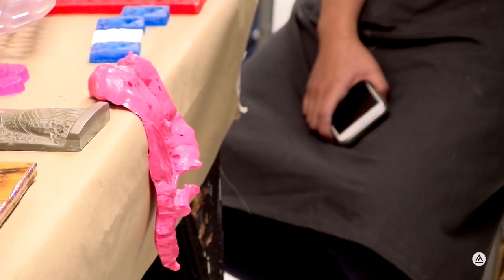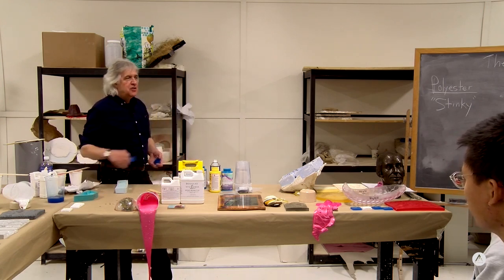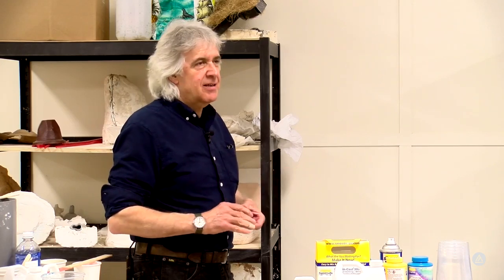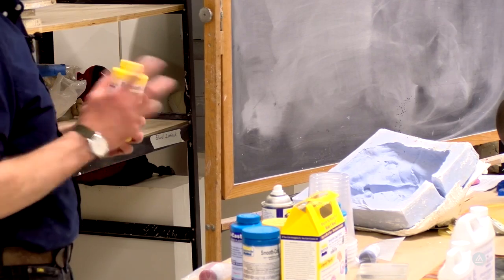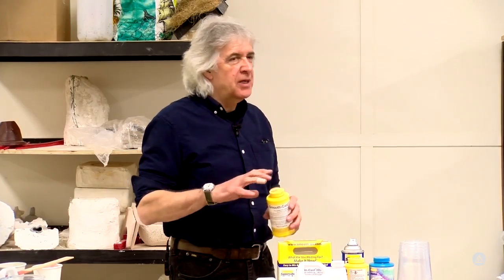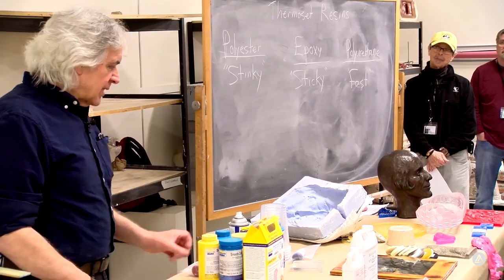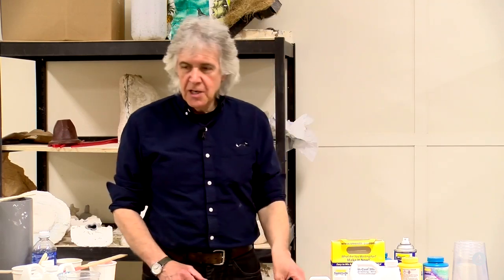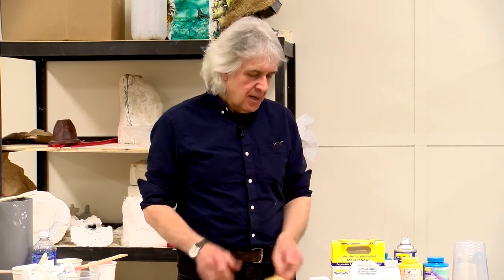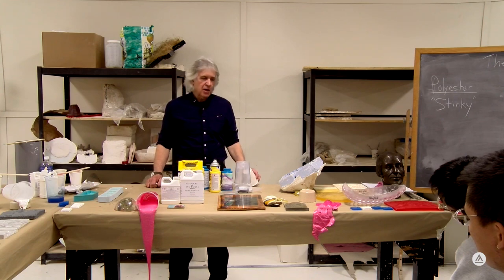When these materials get packaged into these containers, they'll package them with nitrogen, which is very dry. And so it's called the dry blanket. And so it's a dry blanket of this dry gas that sits on top of the liquid that's inside the container. So it prevents that liquid from absorbing any moisture. But as soon as you open it, moisture is getting in there just from the atmosphere. So everything changes. And they do what they can to maintain the freshness of these products. They'll put chemicals in there to scavenge the moisture so that it doesn't impact the cure. But at the end of the day, you're still going to get some compromising of the product. It's just the nature of the beast.